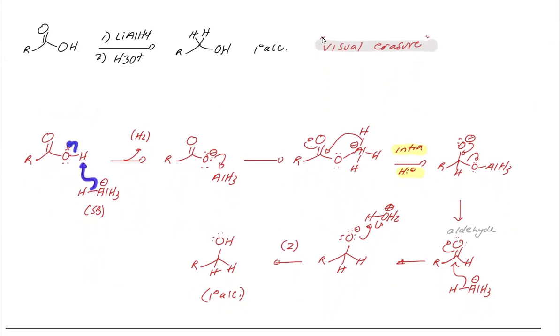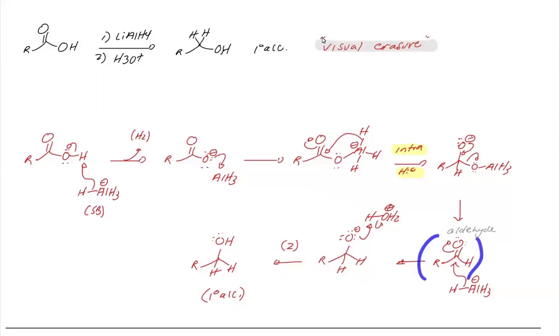So what's going to happen here first is we will deprotonate the carboxylic acid. The hydride grabs that hydrogen, producing hydrogen gas that escapes the mixture. That produces a carboxylate ion. That carboxylate ion will then complex with the aluminum, and that charges the aluminum negatively. From there, we're going to have an intramolecular hydride addition. That is to say, we added a hydride breaking the pi bond of the carbonyl. In that tetrahedral structure, the only appropriate leaving group is our oxygen attached to the aluminum. So we will collapse and kick that out.